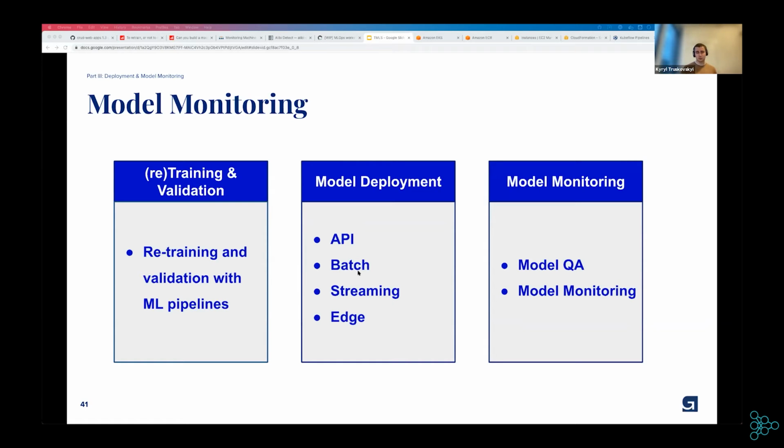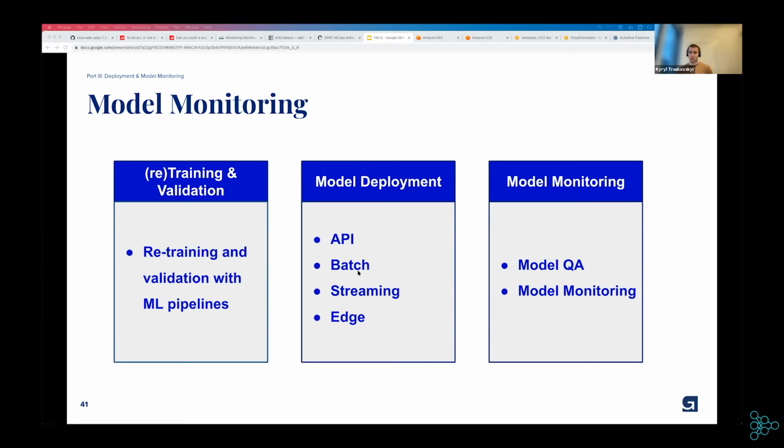We need to monitor resources, CPU, memory, disk space, etc., right? But unfortunately, it's not enough. And the case is the next. If something's wrong with the service and it can't process requests, you're going to be notified about it, right? In the worst case, by your users, but somehow you're going to know it. But the bad part, the dark side of machine learning, is that sometimes you can process requests completely normally. All uptime metrics will be fine, but something is wrong with your model or with your data, right?